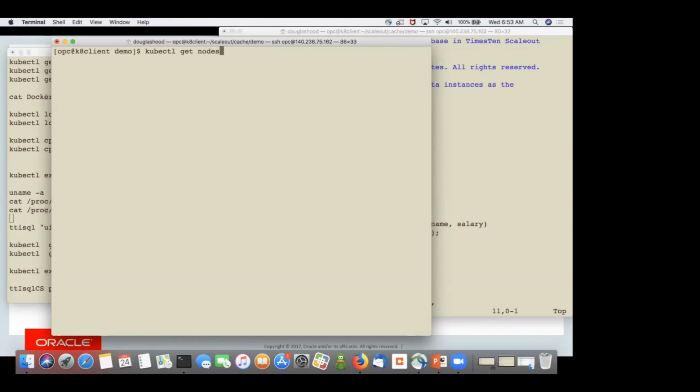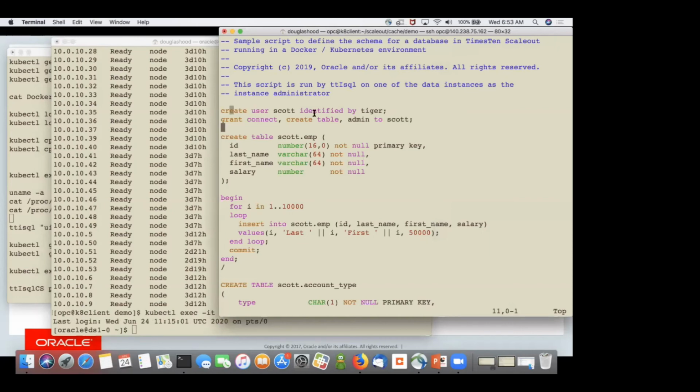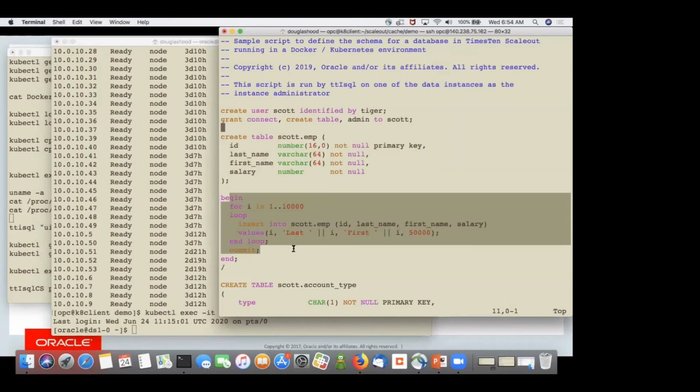Okay, so this demo is using Kubernetes because all of my customers have gone away from VMs and they're all running in containers. So this happens to be running in Oracle Cloud, but it runs exactly the same in AWS or Azure or Google Cloud, OpenShift, whatever your favorite technology is. So I'm essentially SSHing into my container. I had created some users, done some grants, created some tables, ran some PL/SQL to load some data.